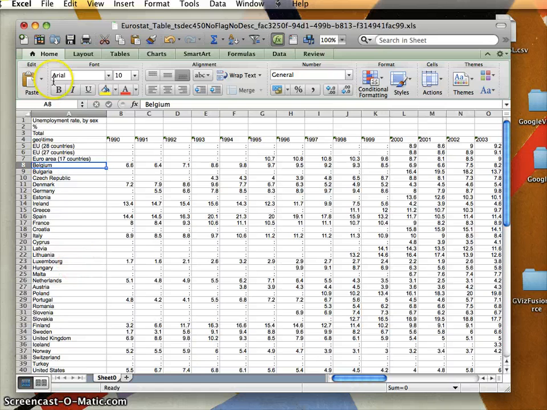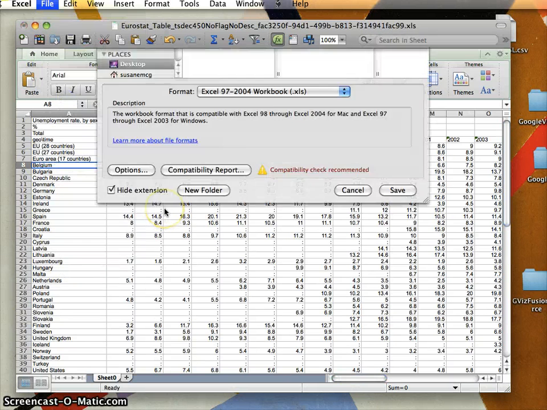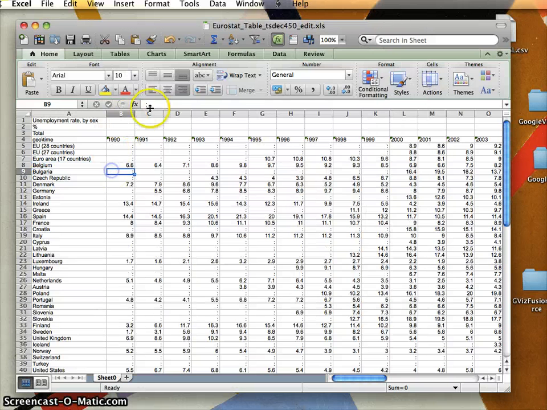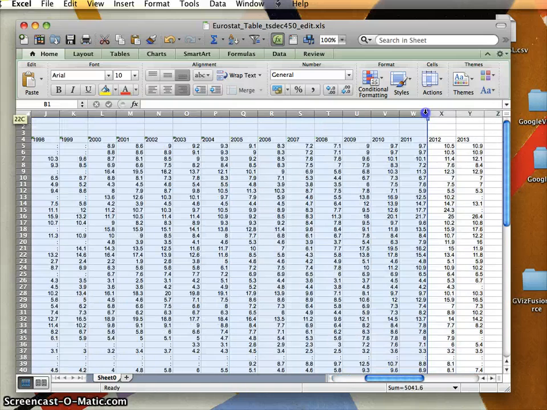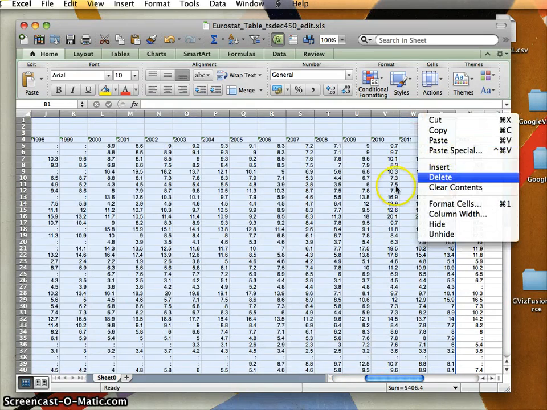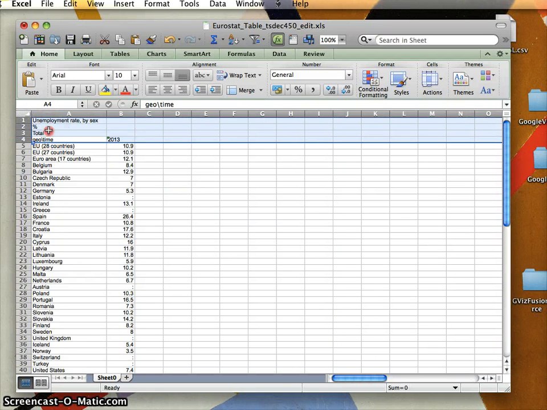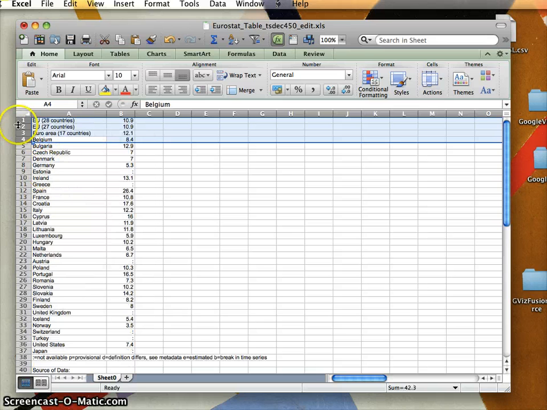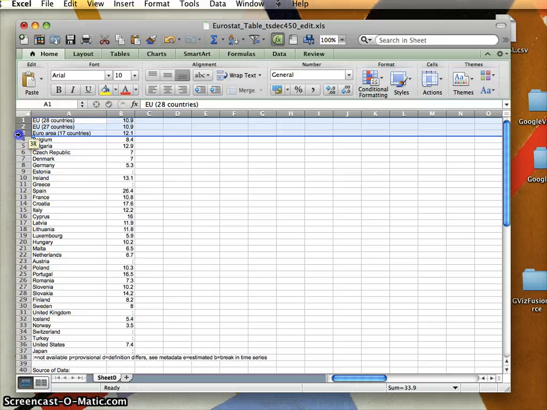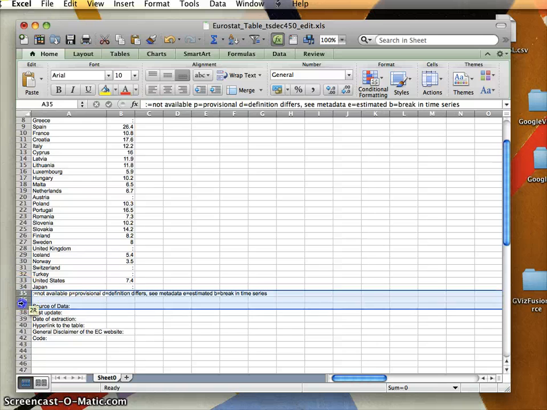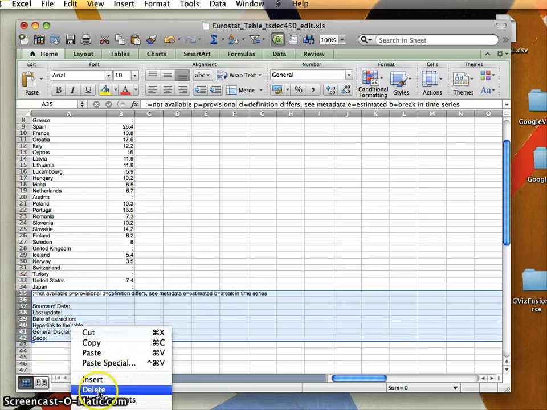So I'm going to go ahead and create a new version of this, and I'm just going to call it, that is an extremely long file name. No flag. You could actually get one with flag, and I'm going to call it edit. And what I'm going to do is clean this up a little bit, right? I've decided that I'm only worried about 2013, so I'm going to ditch all of the data prior to that. I am going to delete all of this extra metadata, anything that is not going to be mappable, because I have decided I just want to map the individual countries. And then I can go ahead and do this.